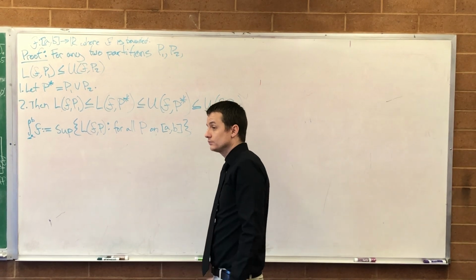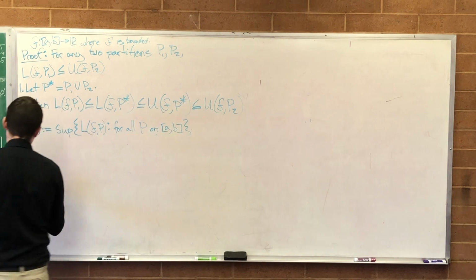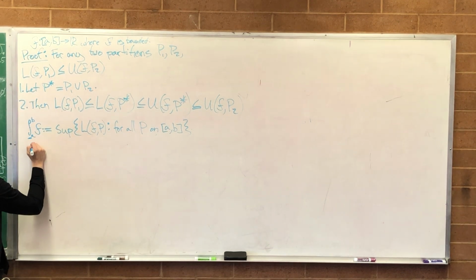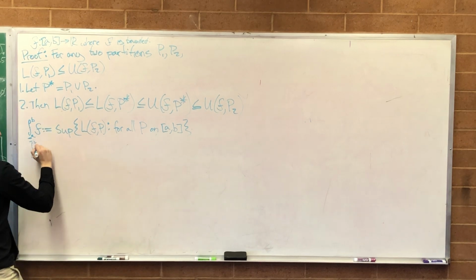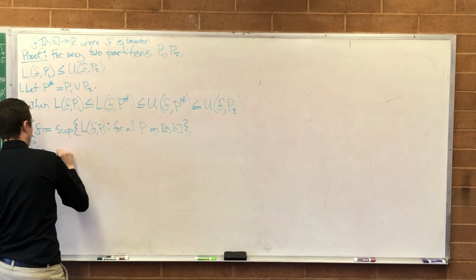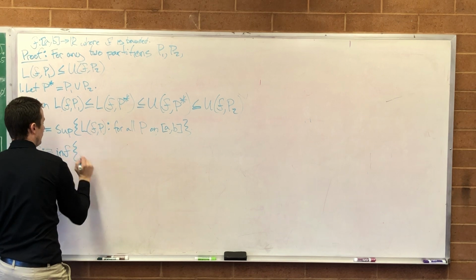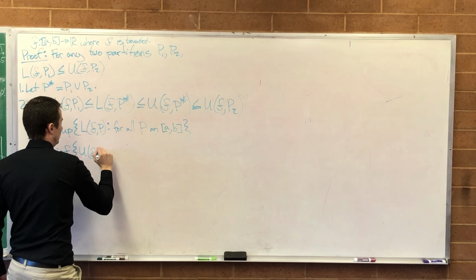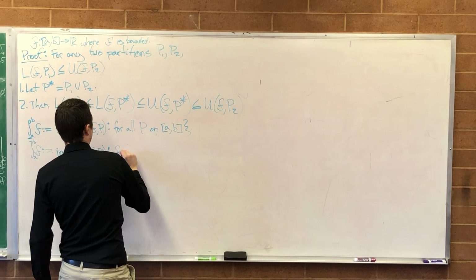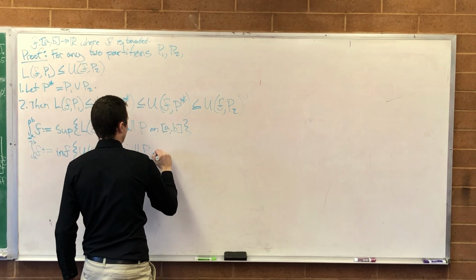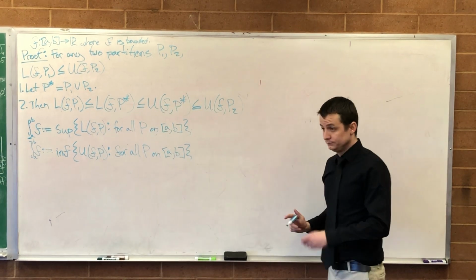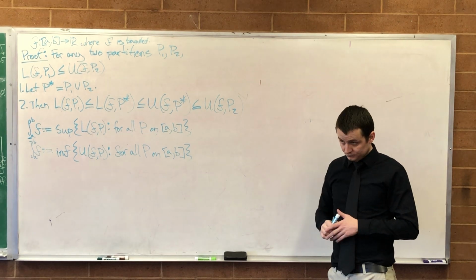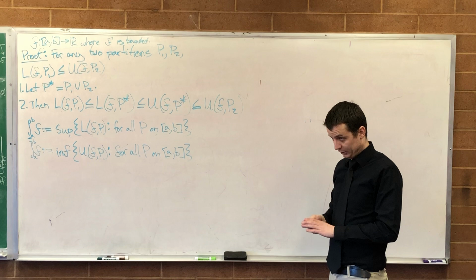Isn't that just the integral? No, you'll see why. The lower Darboux sum and the upper Darboux sum are not necessarily the same thing. We'll see a counterexample. But in most cases they are. The upper integral of f is defined to be the infimum of all upper Darboux sums you can make on f for all partitions P on the closed interval [a, b]. Make sense so far what those are saying?